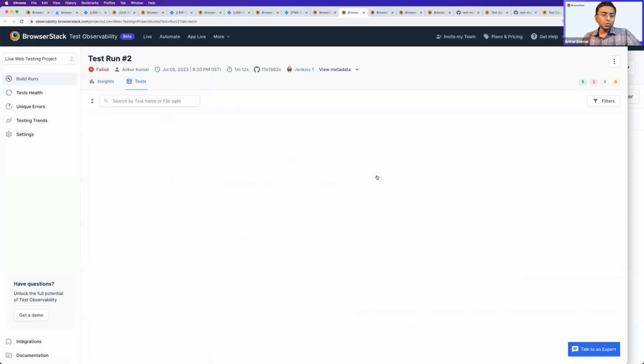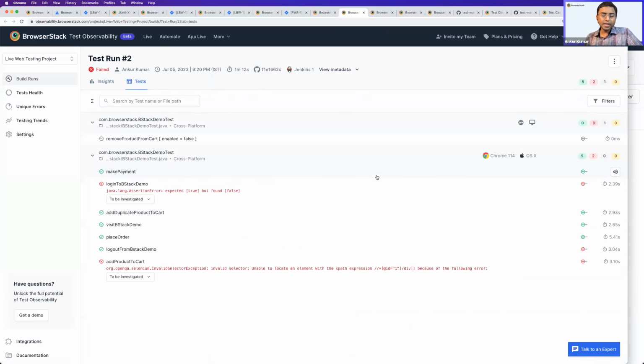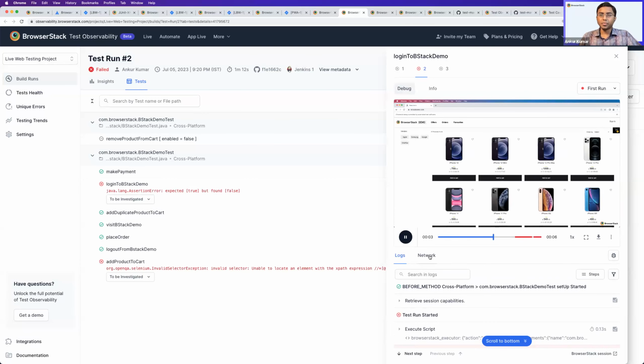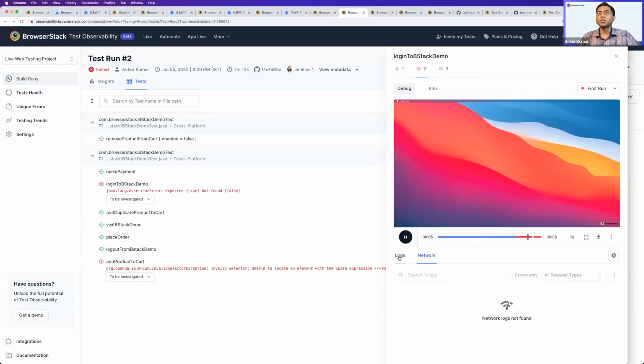So test observability gives you rich debugging insight and a timeline debugging kind of a feature, which will help automation engineers particularly do a time travel of what happened in the entire journey of test execution. Right? We also get access to see videos and screenshots and all possible logs, network logs, overall logs in the tool here, right?